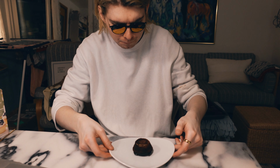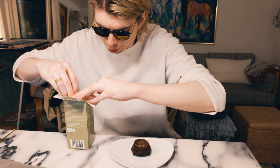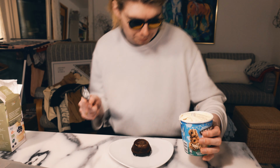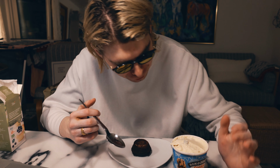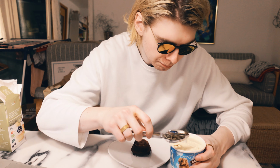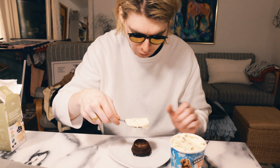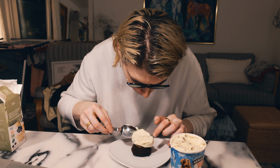Yeah, so what I'm gonna do is take some powdered sugar and drizzle it over it. And then we're gonna grab, actually no, you know what we're gonna grab first? We're gonna grab our ice cream. So hold on. Okay, now this is my Ben & Jerry's cookie dough ice cream. I put it in the refrigerator for a little bit because I thought it was gonna be too frozen to form and put onto my cake here. But I'm sure it's been too long in the fridge. What we're gonna do is take a little dollop here and just put it on top like this.